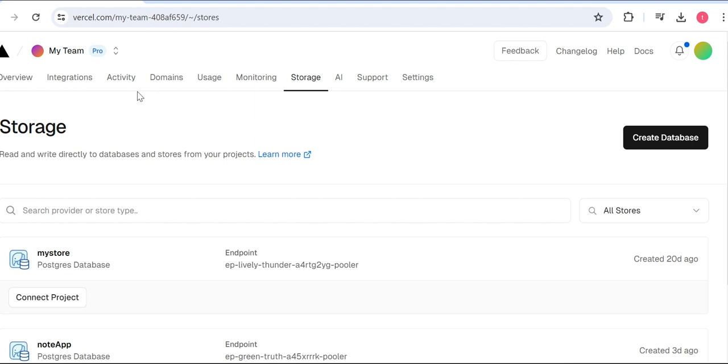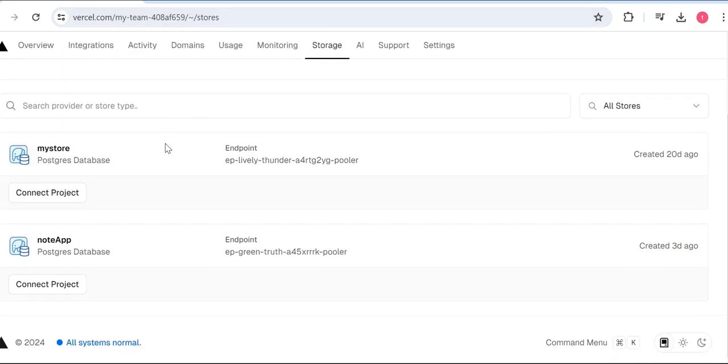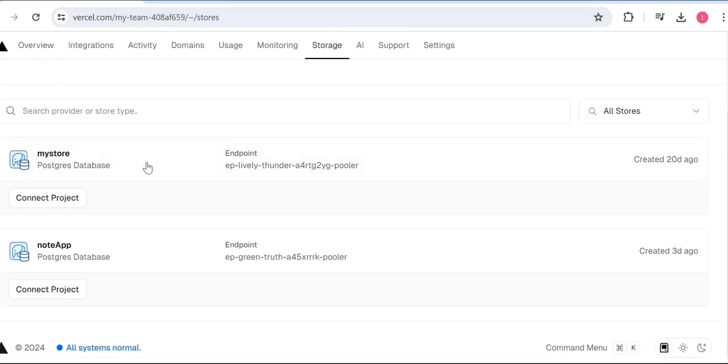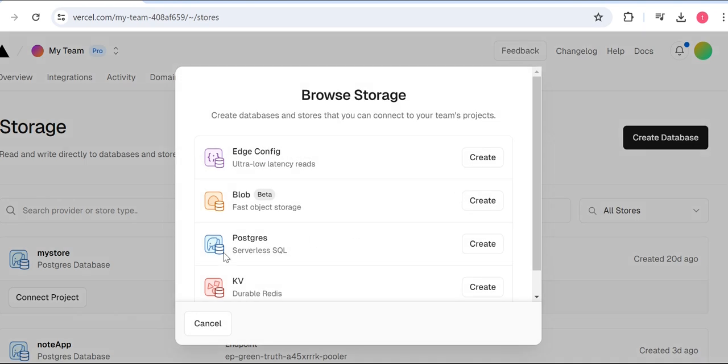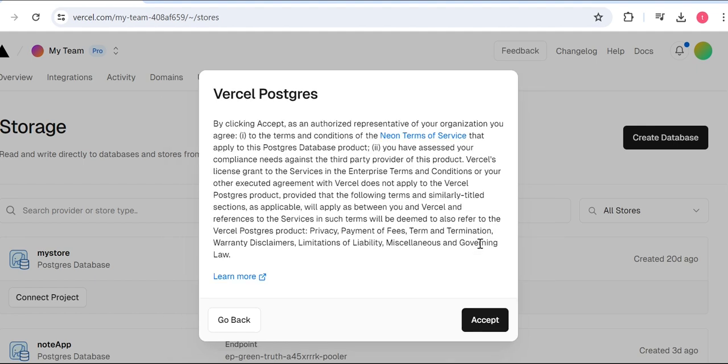As I mentioned, we're going to be deploying this project to Vercel, and I want to leverage a Postgres database within it. So if you don't already have a Vercel account, go ahead and sign up. It is absolutely free. You can use the free tier in order to set up your database. I have a paid tier because I have quite a few projects going outside of what you see here. So the first thing we want to do once we're logged in is click on Create a Database. And this will be a Postgres database, and then we'll click Create.